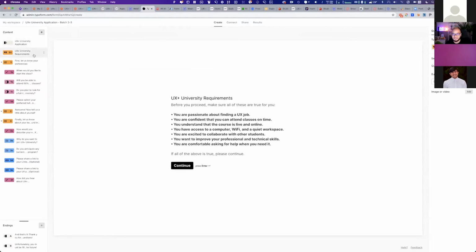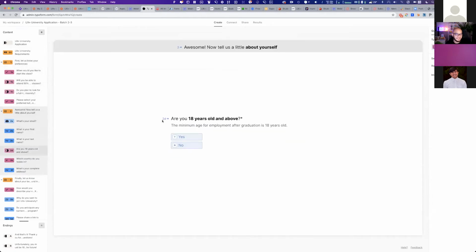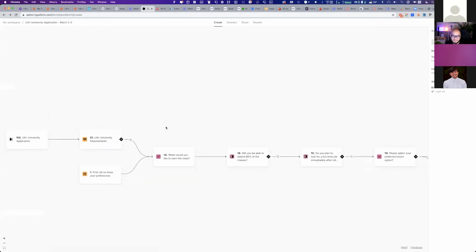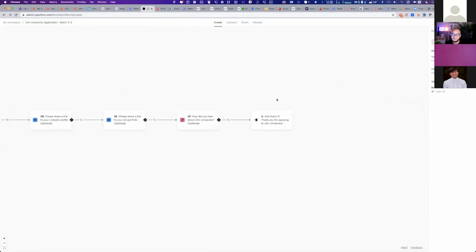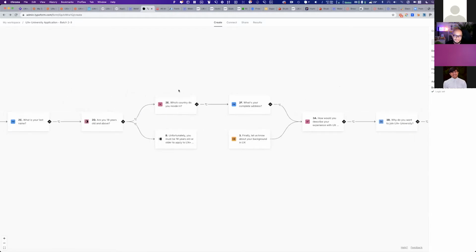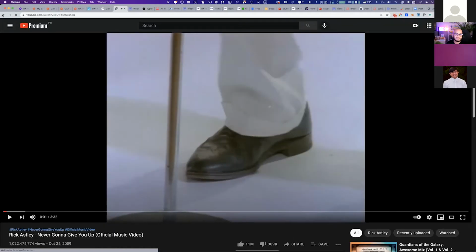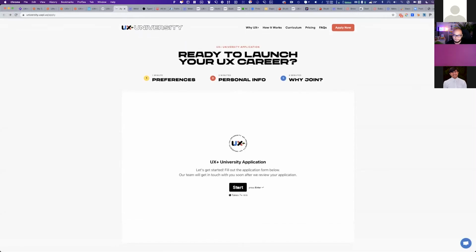You should possibly set it up really well to foresee things like that. I'm not familiar with the new Typeform, but I believe there's logic here. If they say one thing or the other, we've set up this logic, which is basically how no code works sometimes as well. Our application is powered by that. If I click unblock my IP, it's going to be a Rickroll, because they're spamming our application, so they deserve us spamming them as well.